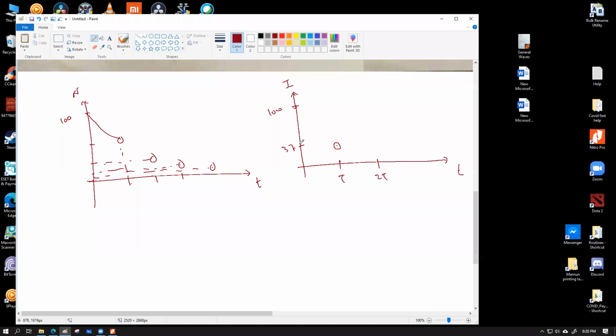Can somebody tell me? I don't see my calculator around. Okay, I found it. 0.37 times 37, how much do you get? 13.7 about. So let's say here is 13.7. So after twice the time period, you're going to have this value. After another one, you're going to get another value, which is going to be 0.37 of 13.7. So each of the remaining values is going to get multiplied by 0.37.